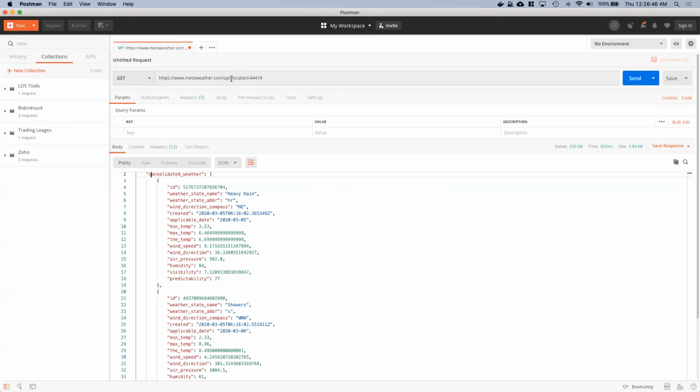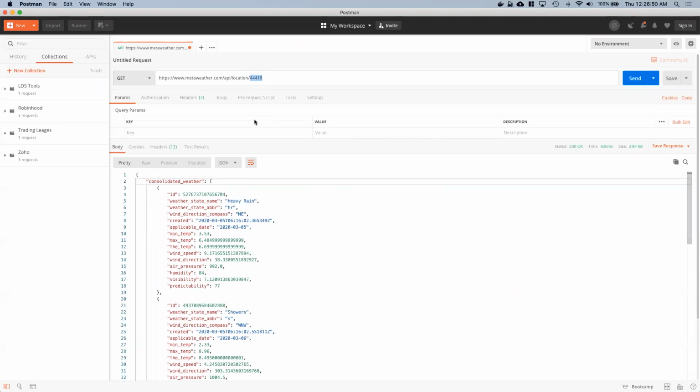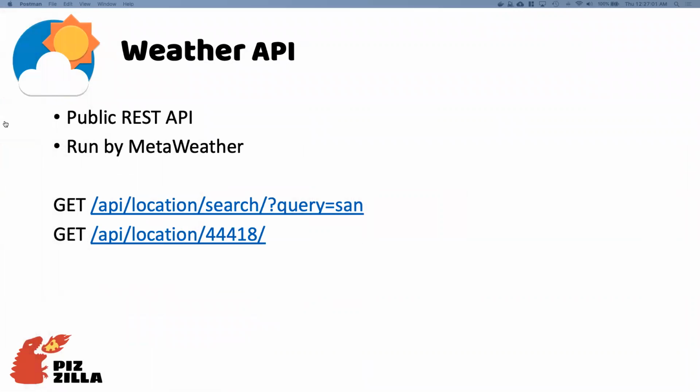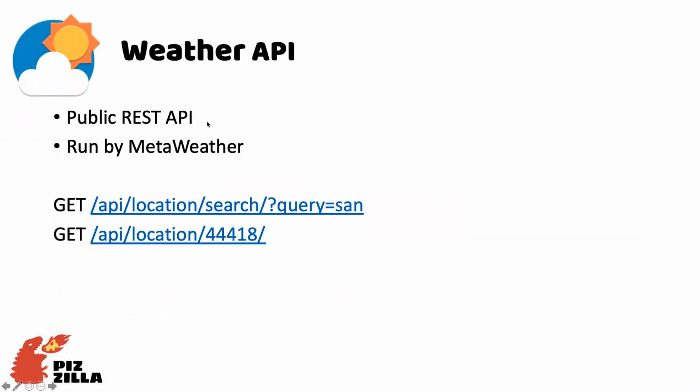So /api/location/44418, we would expect to get information about a location with ID 44418 when we go to this API address. Great. So that is just one example of many of the REST APIs that are out there publicly available for you to use in your app.